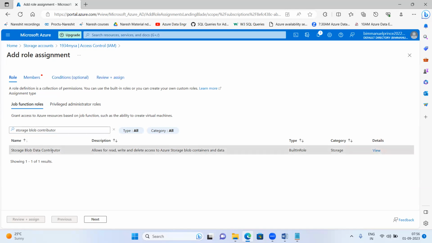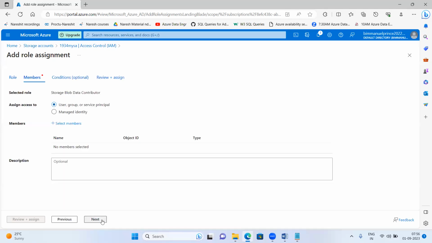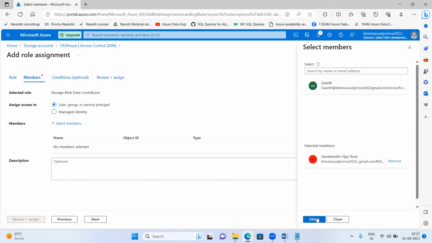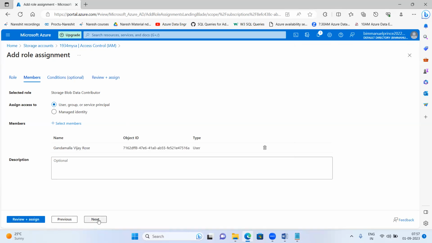Select this one, say next, select members. You have logged in with this user, so select this user here, click on select. Okay, next.